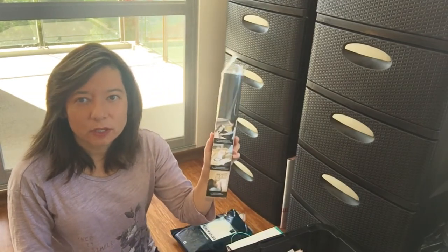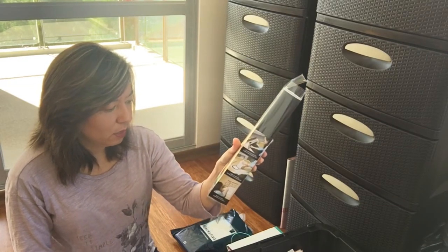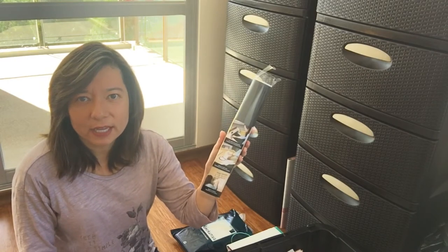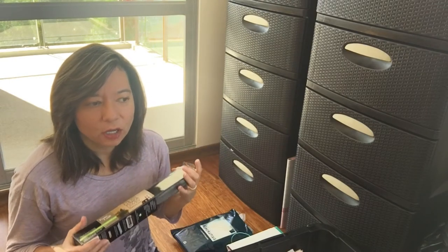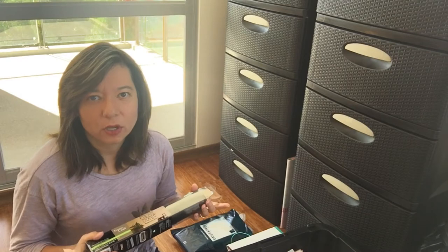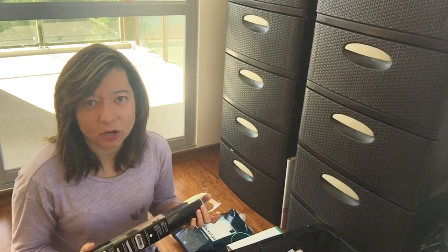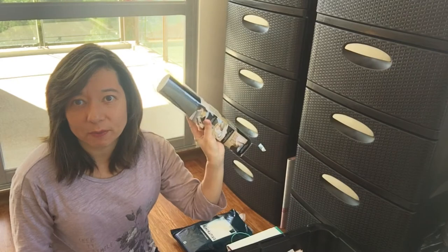I needed to bring some vinyl. I only brought one color this time. These usually last me quite a while — it's two sheets, 12 by 24. There are a couple of DIY projects I want to do for decorating here. I've also seen some videos on using contact paper. Contact paper is something in all colors that I can get very easily here in Ecuador. I'm going to try using that and post some tutorials to see how well that works for me here since that's an easier product to acquire locally. Otherwise I have to bring more of these back from the States.